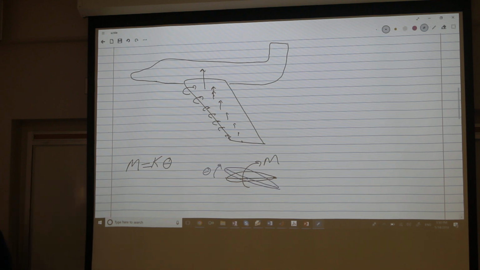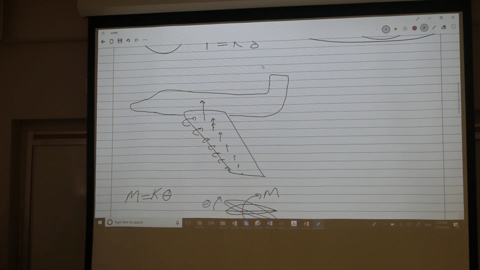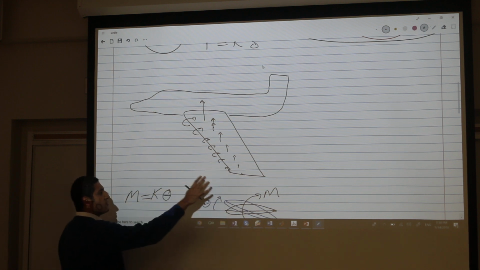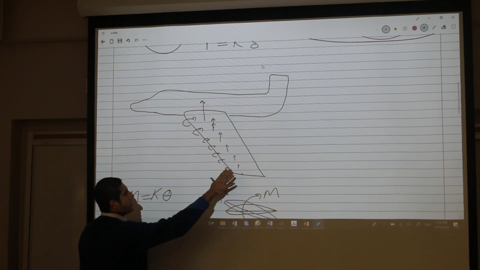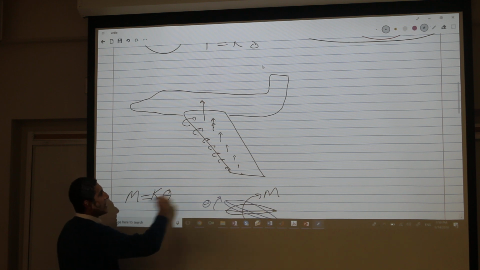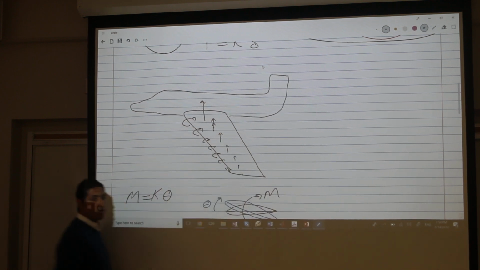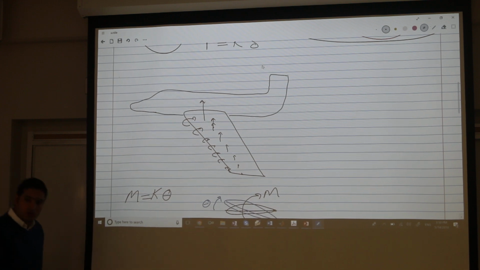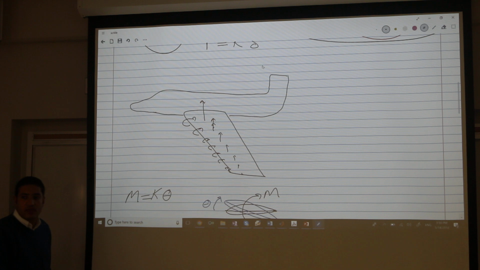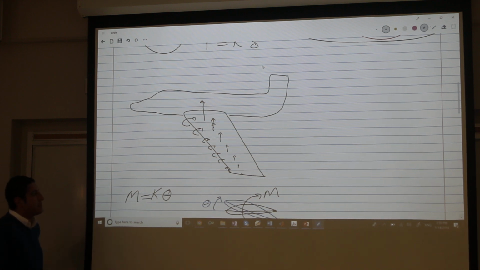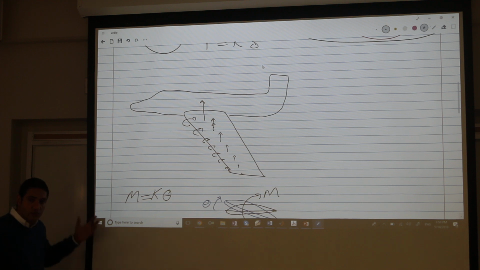So this is the picture that we have, and you can easily deal with the structure in this flutter problem in a three-dimensional sense. We can use Euler-Bernoulli beam theory, which you already studied in your undergraduate, to study the structure of the wing. And we have Theodorsen's theory of unsteady aerodynamics to study the unsteady aerodynamics of it. And the dynamics is not that difficult. Force equals mass times acceleration, and you combine the three models.